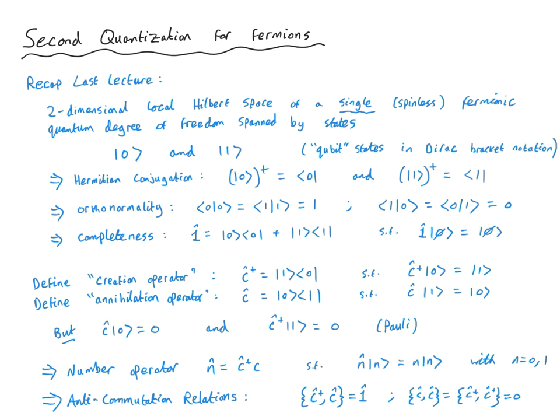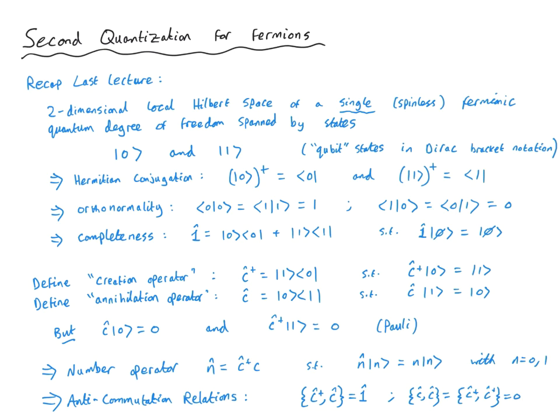Okay, so in this lecture I want to talk about second quantization for systems of many fermions. However, let's just recap what we studied in the last lecture. This looks like a very complicated and busy slide, but it's basically a one-slide recap of everything that we studied in the last lecture, which sets out the formalism, if you like, for a single particle. And we're going to, of course, build upon this rather heavily in what comes. So let's just recap this.